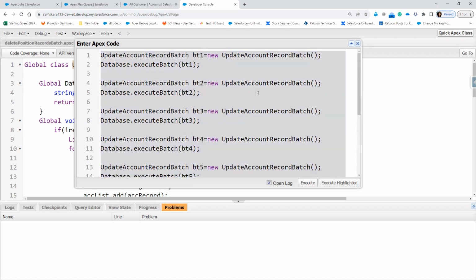Now I'm going to execute all these batches. Click on execute.